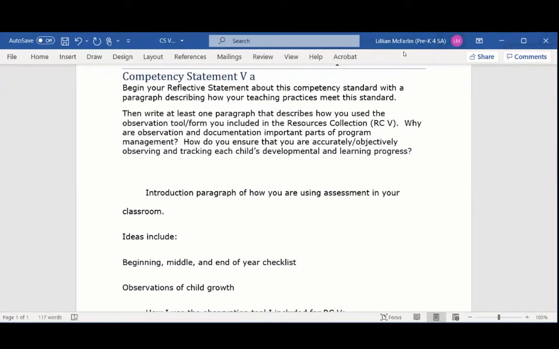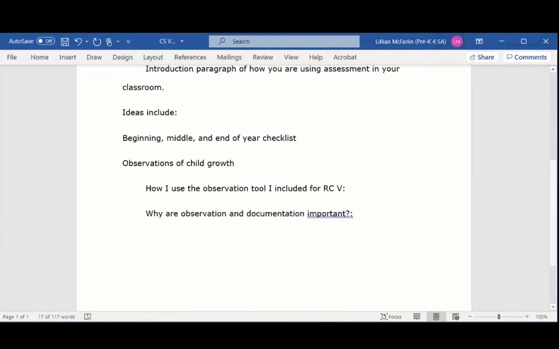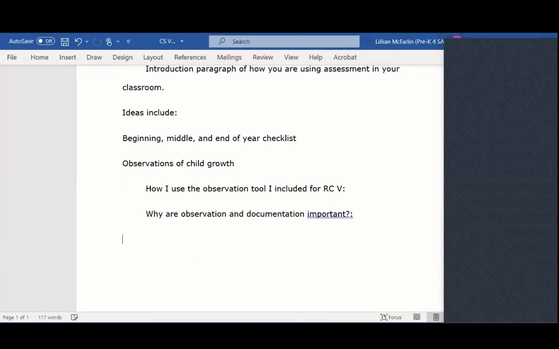Can anybody give a suggestion of why it would be important? I guess I should pull up chat just in case somebody's putting it in chat. Okay, I've got chat pulled up. Why is observation and documentation important?